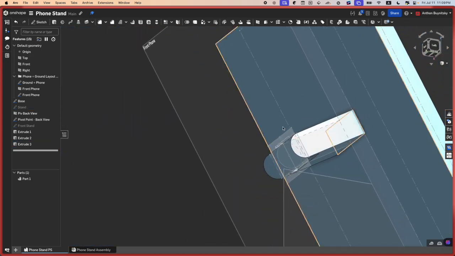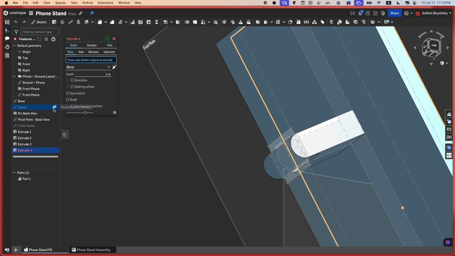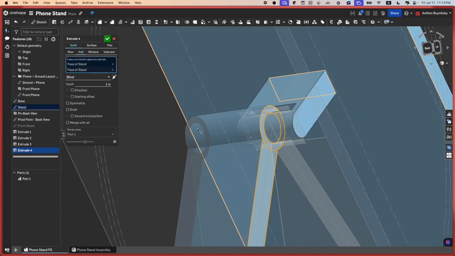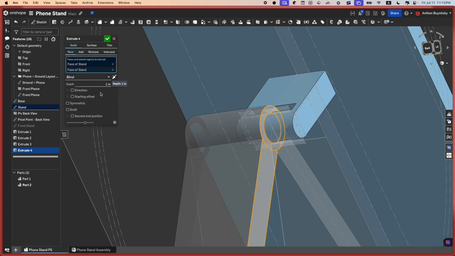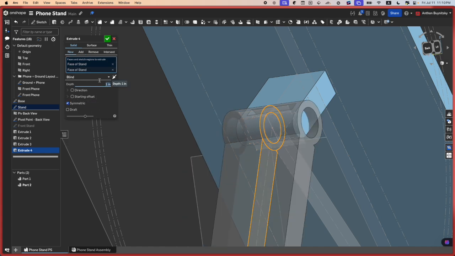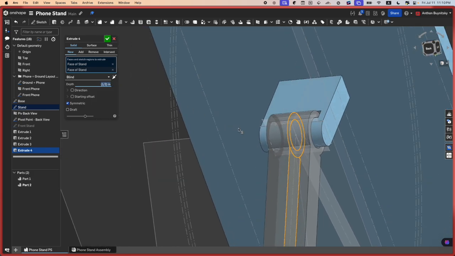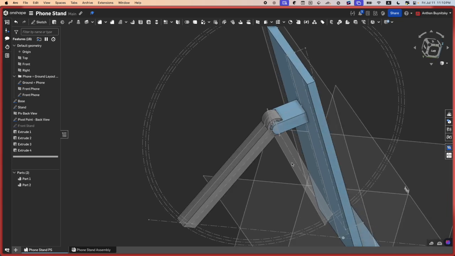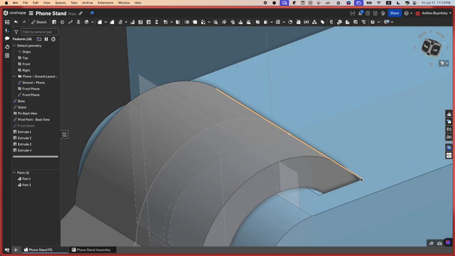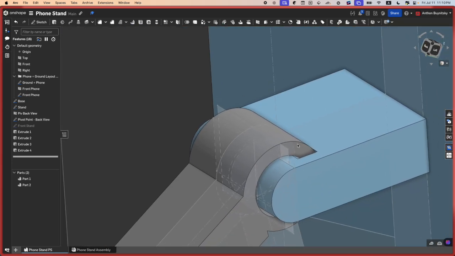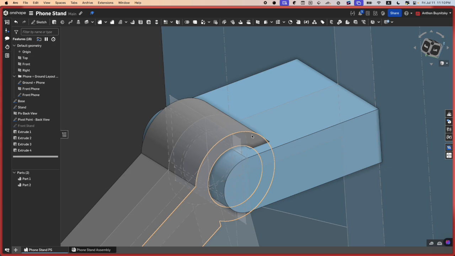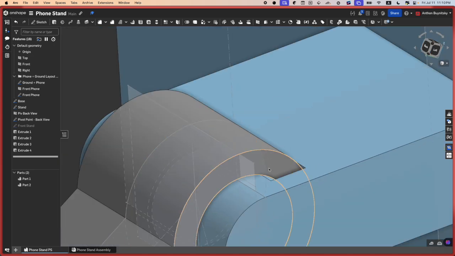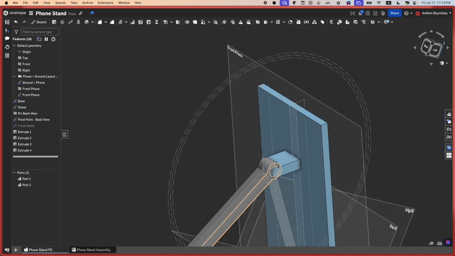Cool. And now I will make sure my stand is visible. I will click on extrude and make sure it's set to new, press symmetric, and make it maybe half an inch, something like that. Press checkmark, and there you go. So of course, there's absolutely no clearance here. So what I would have done is I would have made another sketch where I created this kind of gap a bit larger than this shell itself.